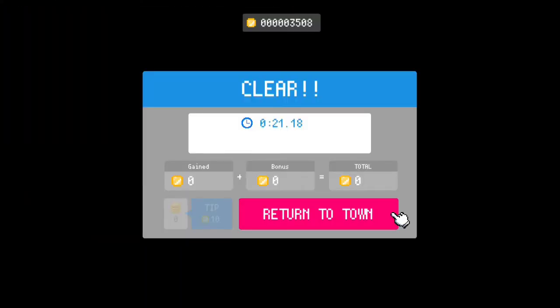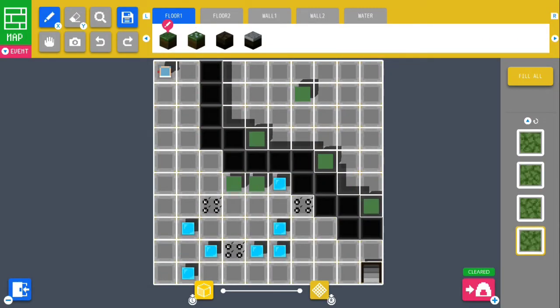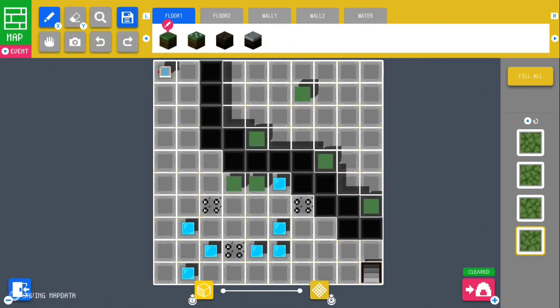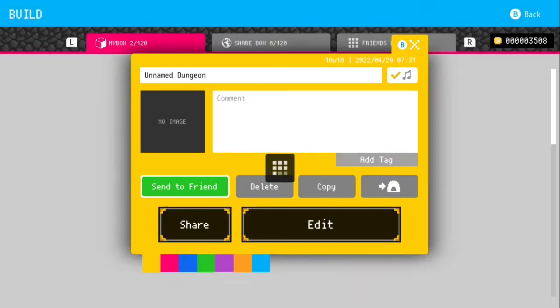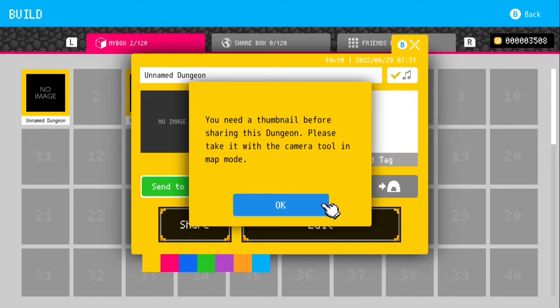Cool. Alright, so I'm going to return to town. I'm just going to bring it back to my dungeon builder. Then I come up here, and I can save. Sure, yep, I'm done. Hit the minus button to exit. I'm done editing it. Let's say I wanted to share it. I can go ahead and say share.